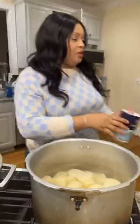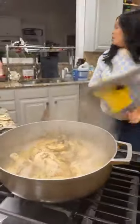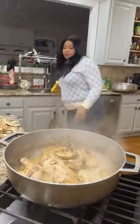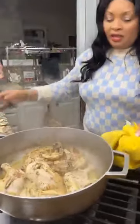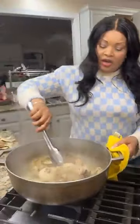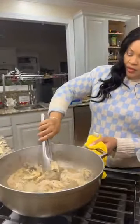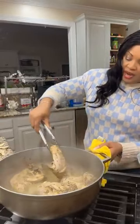I'm gonna sprinkle some salt in the potatoes. Now you're gonna let your potatoes boil. And let me check on my chicken. You all see the chicken right here? I'm gonna flip it again. The chicken, you have to keep flipping it to both sides.